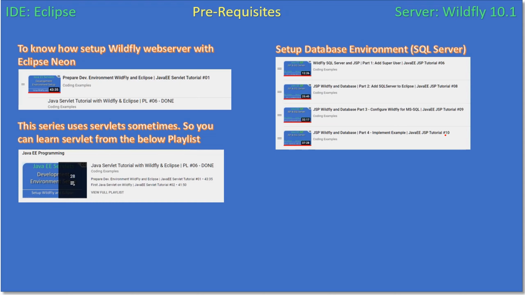Now in this video, before that, if you see here, when we were setting up the database, in the final part we used a JSP page and we used the JSP useBean tag, and we accessed the bean that retrieves data from the database. Now we are going to use the same bean but using the JSTL tags. That's what we are going to see in this video.